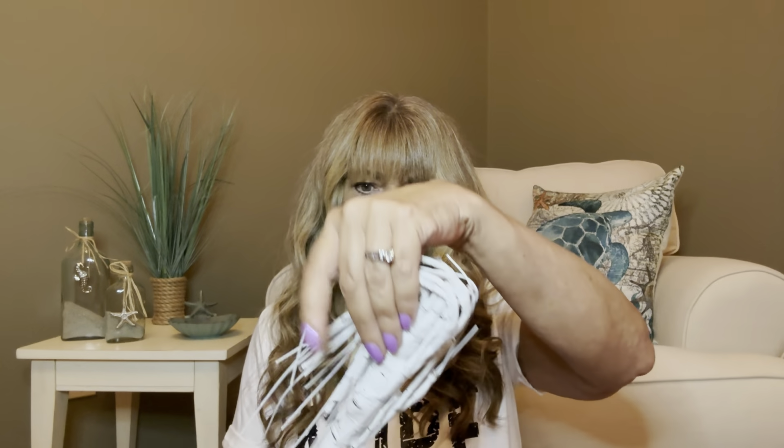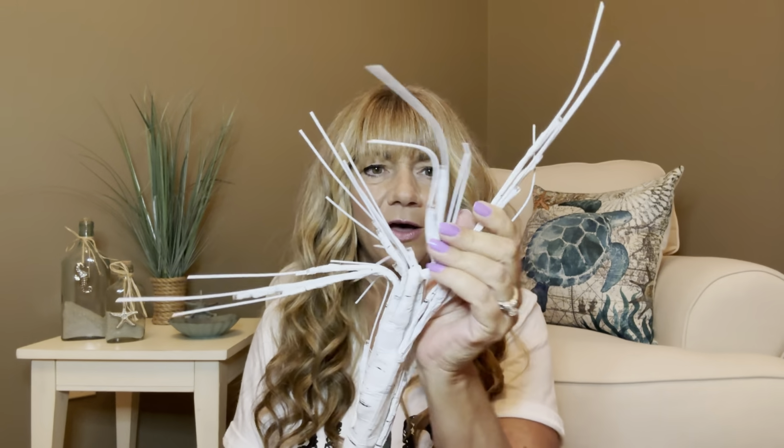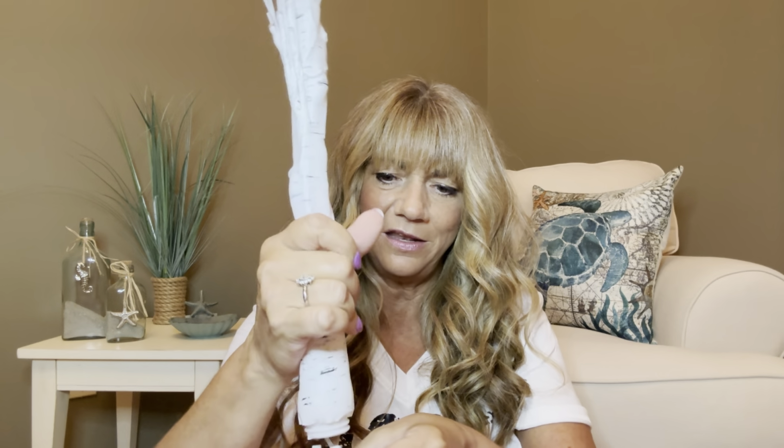So this item here, what are you? Let's see. It's kind of like this box got a little bit smashed up. And I'm trying to pull this item out. Okay, I guess this is what I bought. So this particular item looks like it's going to need some batteries, which I don't happen to have any handy. And this is the base of it. You're probably wondering, the base to what? Well, this is going to be a birch wood tree, and it's supposed to light up. So I'm assuming you have to take all these little branches and fluff them all out because it came all smashed up in the box. And then this little piece right here at the bottom, I don't know if you can see that, is going to connect to this. And then that's all going to go here in the bottom, and then it's going to go into this little tray.